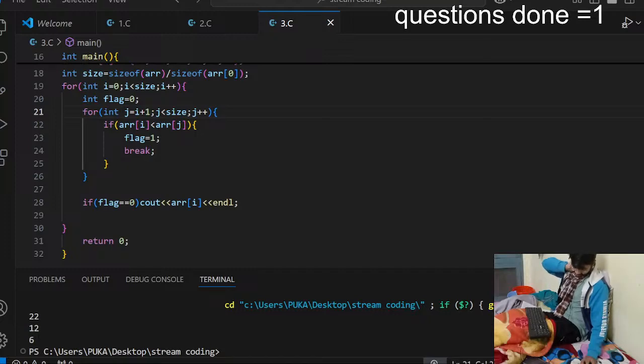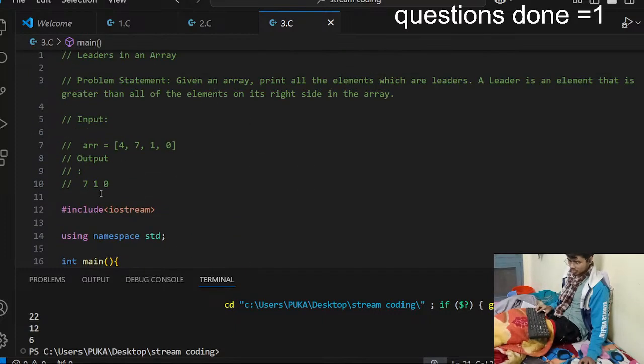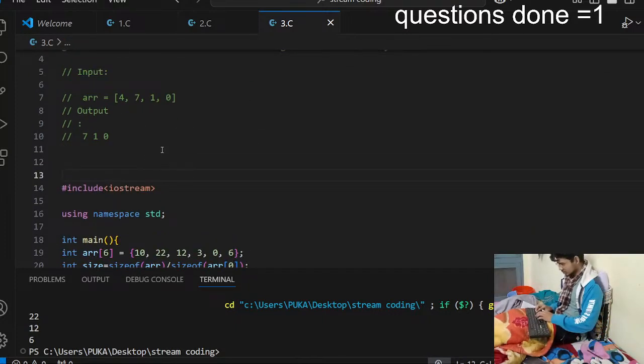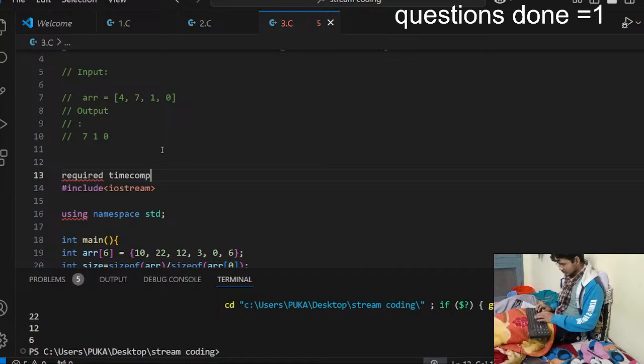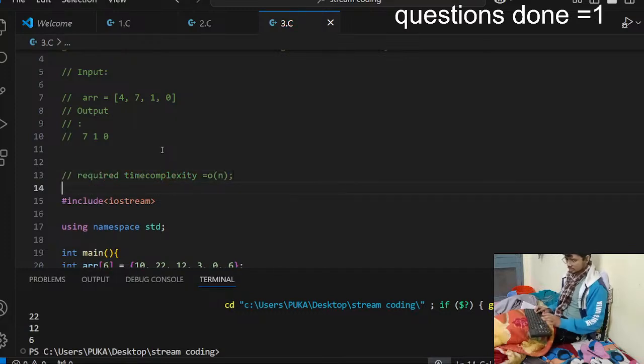But I didn't check anything. Okay, so I have to do the Big O of n thing. Time complexity, required time complexity. From next time, I will try to check first what the time complexity of the most optimal approach is, without even reading the question, then I will not get any hint. Time complexity is O(n). This is the required time complexity. Okay.